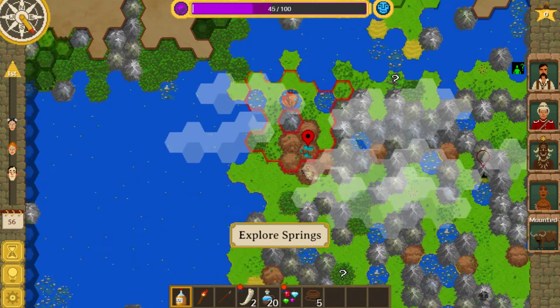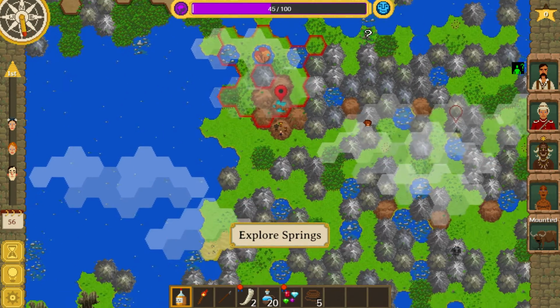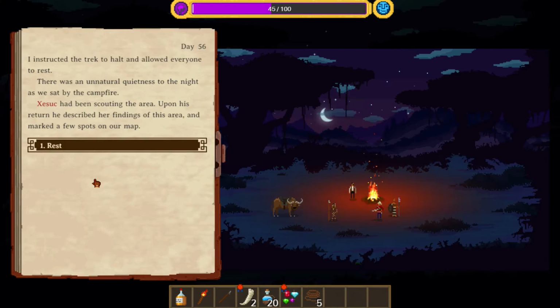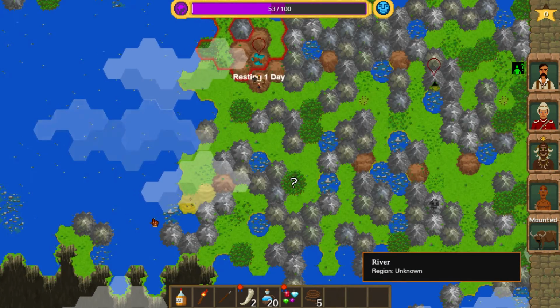Oh. It's a spring. Oh, giant crab. Okay, we gotta be real careful. I do not want to fight the giant crab. I had a really bad experience. Alright, I'm gonna rest one time. Zesuk had been scouting the area. Upon his return, he described her findings of this area and marked a few spots on our map.